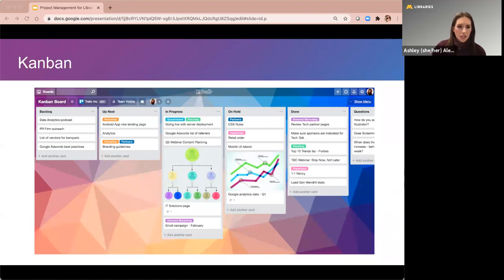I see there are some questions in the chat about Trello and charges. There are a couple different versions. There's a free version, and that's honestly what I use for most of my projects. It does have a little bit limited capabilities, but you can still do a lot of cool things with it. Like creating these boards, adding people to it, uploading Google Docs or other documents if that's how you're documenting the work.